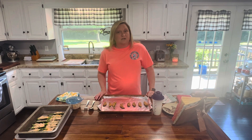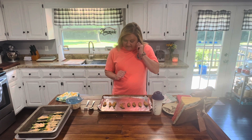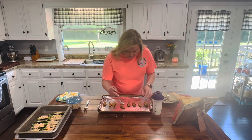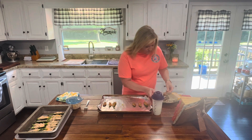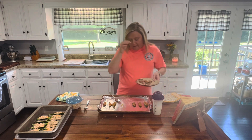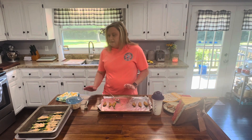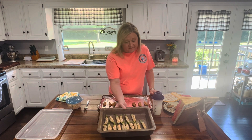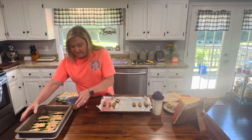Welcome back. I've baked my stuffed jalapeños for 20 minutes at 400 degrees and just took them out. They've been out about three minutes, just letting them sit, and they look amazing. I'm going to pull one or two onto a plate so you can see them. They didn't run out today — I was so excited! I'm going to let them cool for just a minute. I took the rest of my jalapeños and stuffed them and put them in a container in the refrigerator to bake off for my husband maybe tonight or tomorrow for dinner.